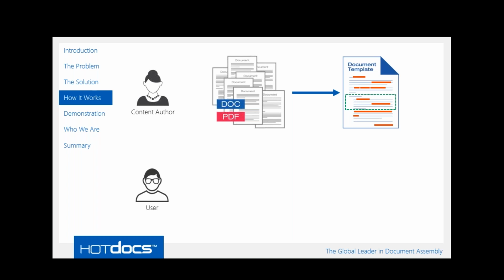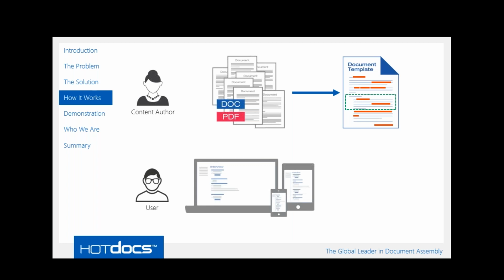The idea is that when they're done, a regular user, so the content author, by the way, is an occasional job, right? They come in, they put a document into the system, they get it set up. They may make an edit once in a while, but that's the occasional job. The day-to-day work is done by the user. The user goes to the document assembly engine. In the case of HotDocs, it doesn't matter how you reach it, phone, tablet, etc.